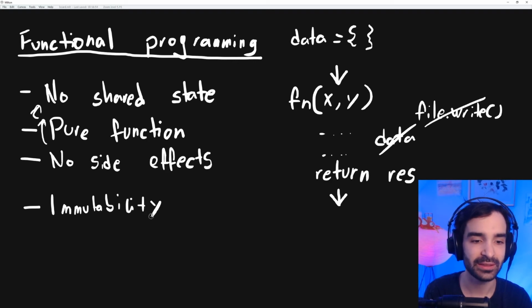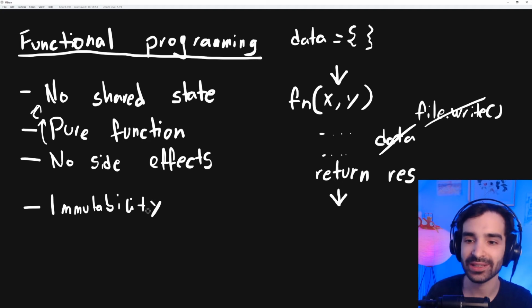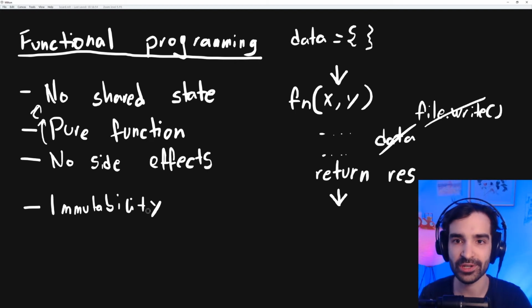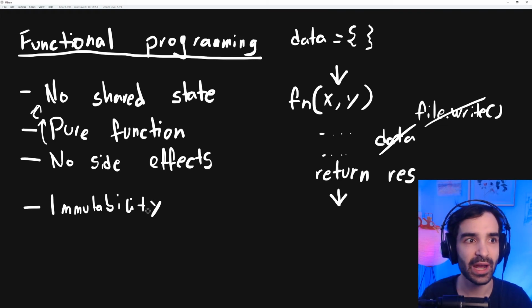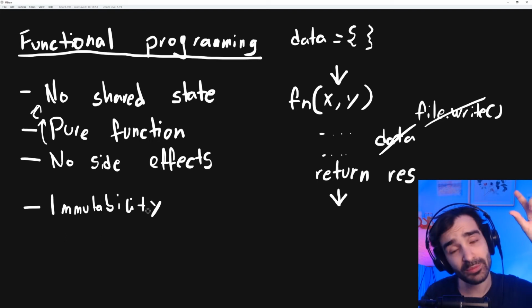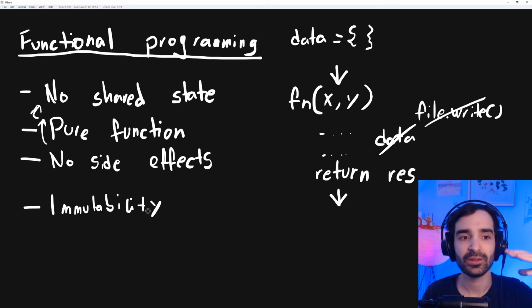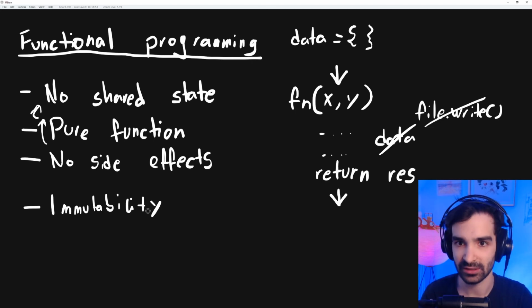So immutability means that rather than modifying something that already exists, rather than modifying an object, like changing data around, when you interact with objects, you make a copy of that object and you use a different version of that object. An example of this would be when I want to change something about an object, instead of going into that original object and changing it and then using that same thing, you just create a new object that has the new stuff that you need.